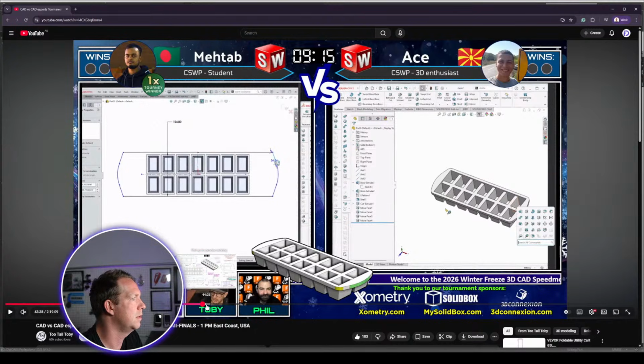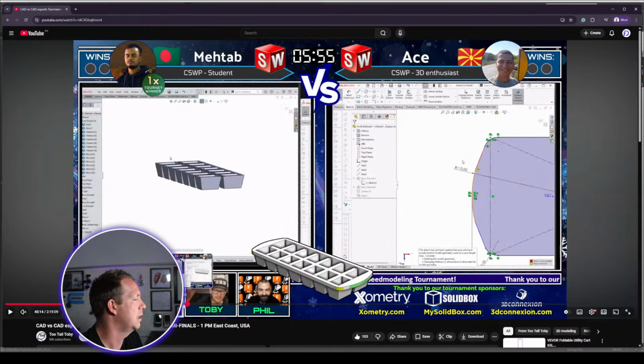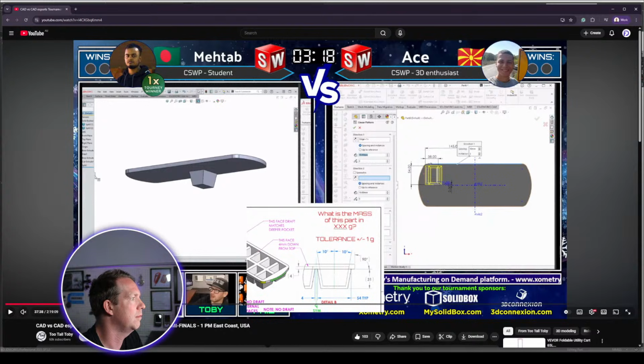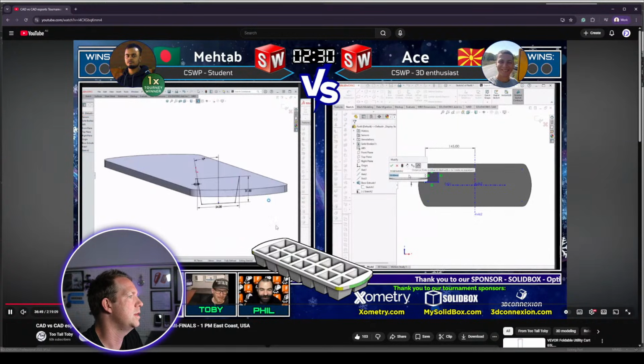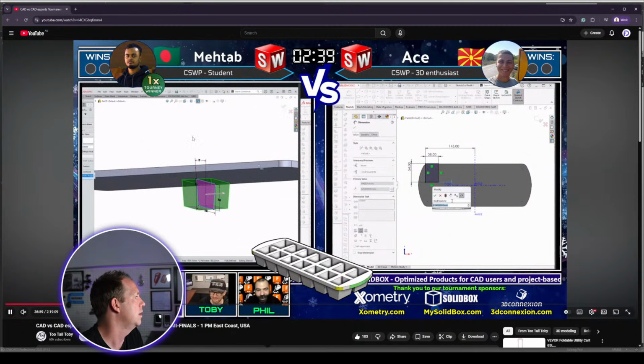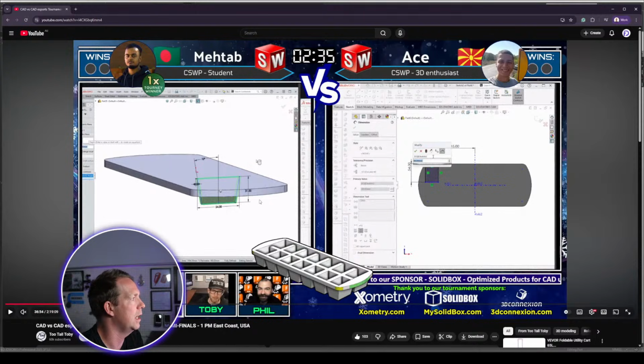For both of them, the suggestions, I'm trying to look here how I believe Ace did the extrudes on the bottom, and I think he did it with a draft. Yep. So when he was going through this feature here, actually that's the pattern. So he's done well to get the rectangle in here, the right size. Metab's doing something similar on the left, but the issue with what Metab's doing, this is a very good example here.